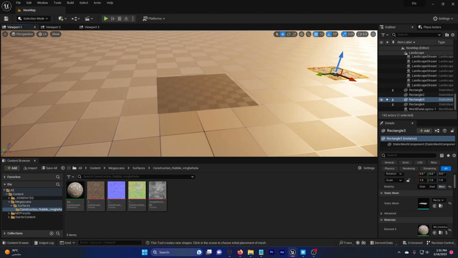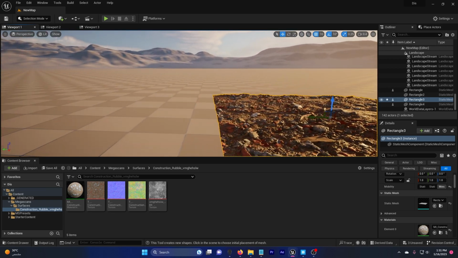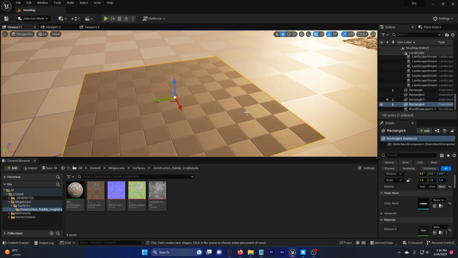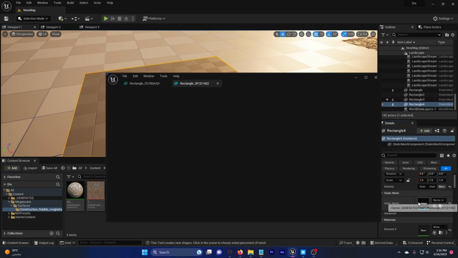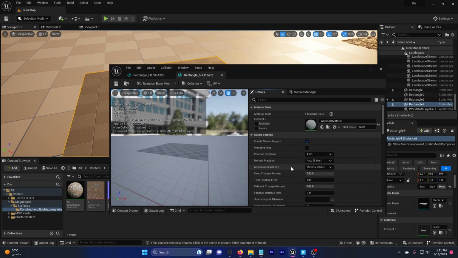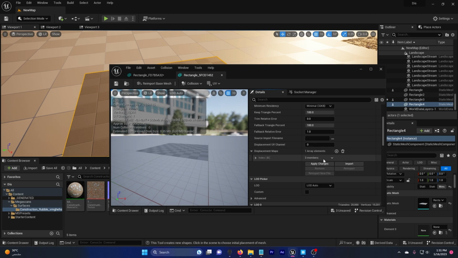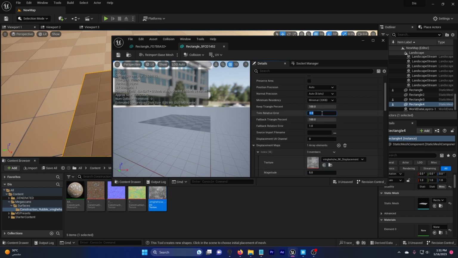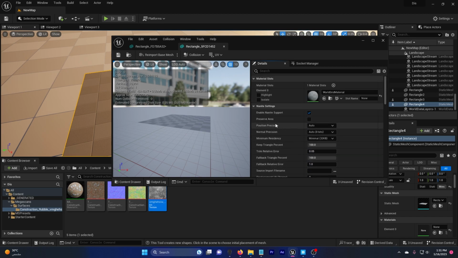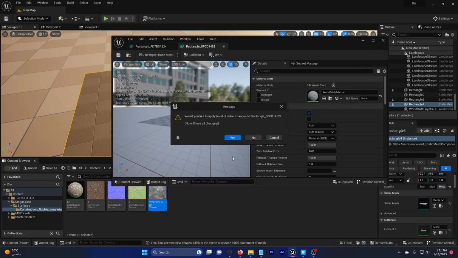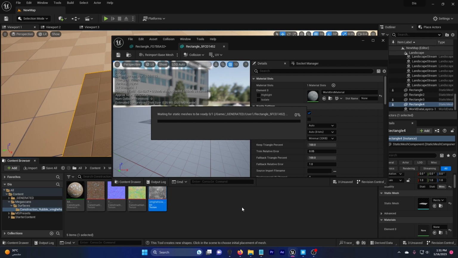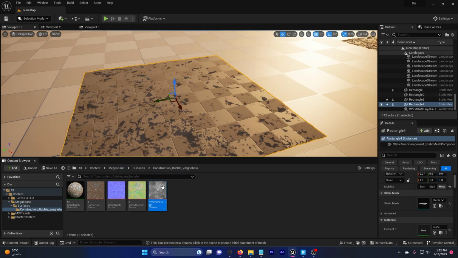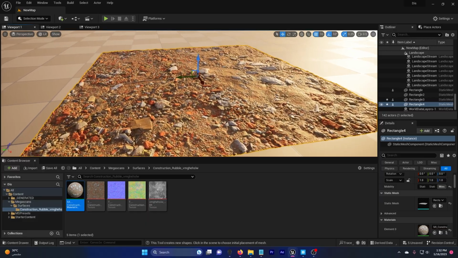Now we can do the same thing for this plane, because we all know we don't need small planes to duplicate. So we're just going to go here, do the same thing and press here, enable nanite support, add element, index, also drag and drop this displacement, magnitude 5, and relative error 0.05, and then hit save, close, yes. Just drag and drop this one, and there you go.